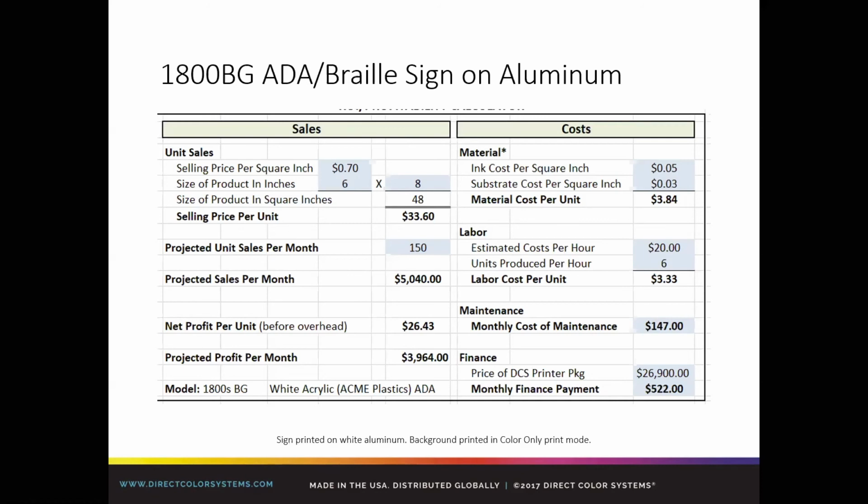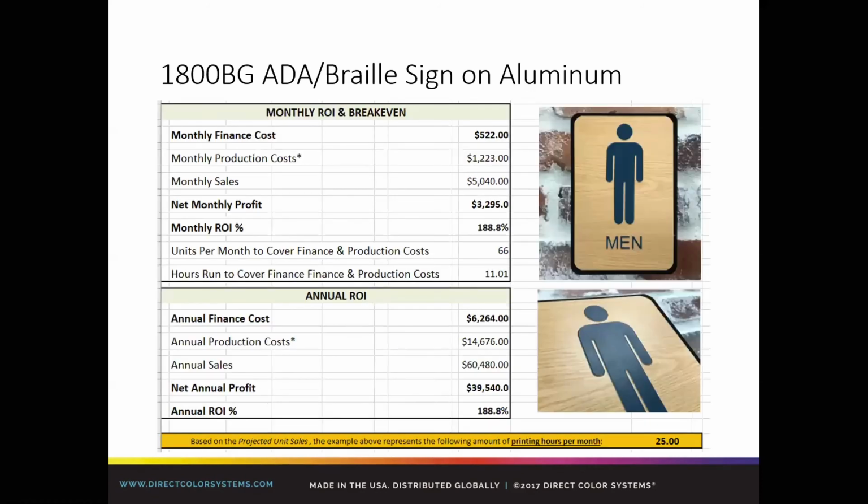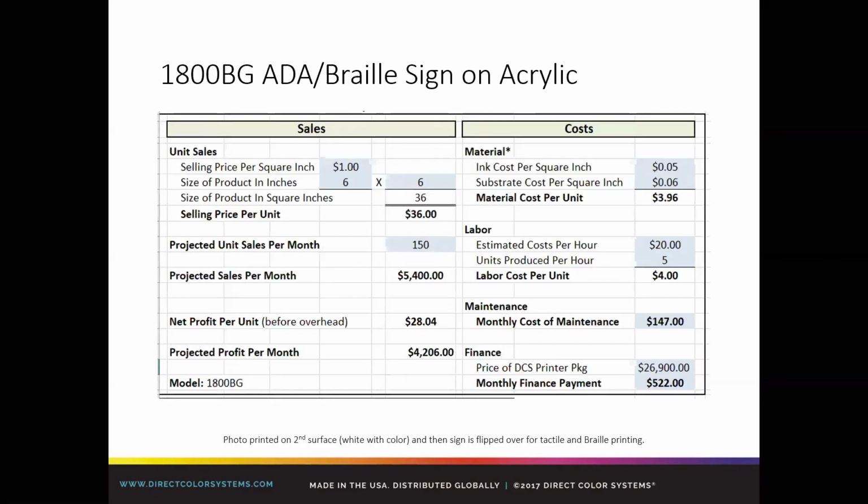So even at $6 an hour, to meet your demand of 150 signs a month, you are printing all of those signs in 25 hours of printing, right? So just over half a week's worth of time. And compared to what we just showed for the finance charge or the printer package, you're at 188% return on investment. The profit potential is huge here. All right, completely different than the examples that we showed during yesterday's award or plaque. It's not even apples to apples at this point, right? And this is where UV allows you to really take it to the next level in terms of profit production, or expanding product line.